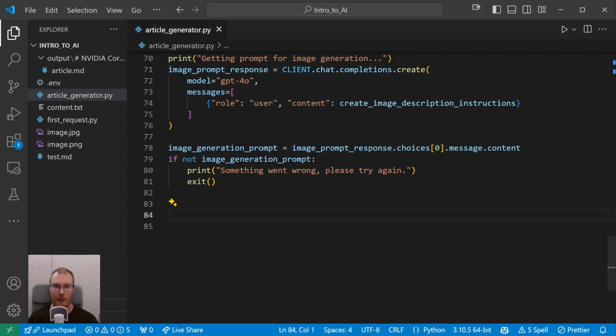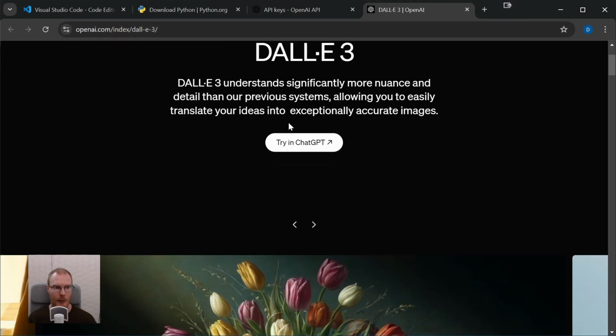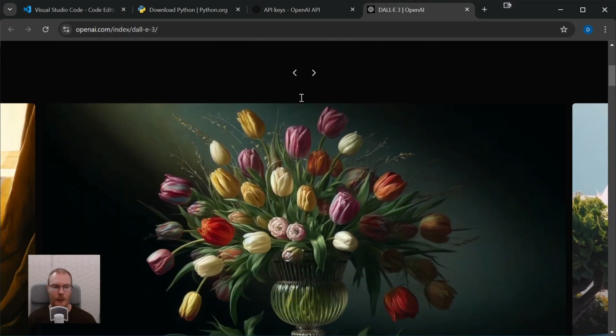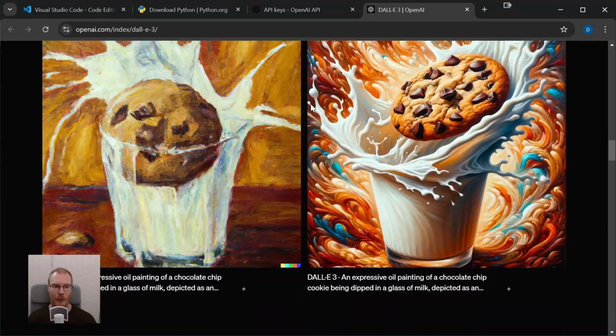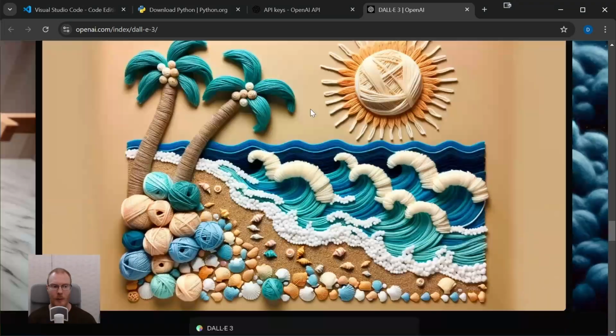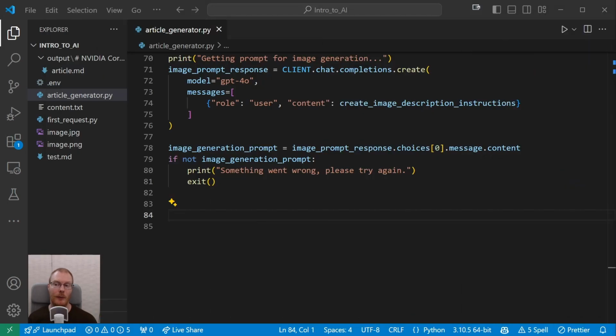Now, for this last step, we're almost done. We're going to use, as I mentioned, OpenAI's DALL-E 3. Now, you don't have to open this website, but DALL-E 3 is, as you of course expect by now, an AI model that can generate images based on text prompts and has some pretty good stuff. Of course, we could also use any other image generation API, but the good thing about DALL-E 3 for this project is that it's also made by OpenAI. So we can use the ChatGPT key, which we've already saved in our .env file, to also call DALL-E 3.